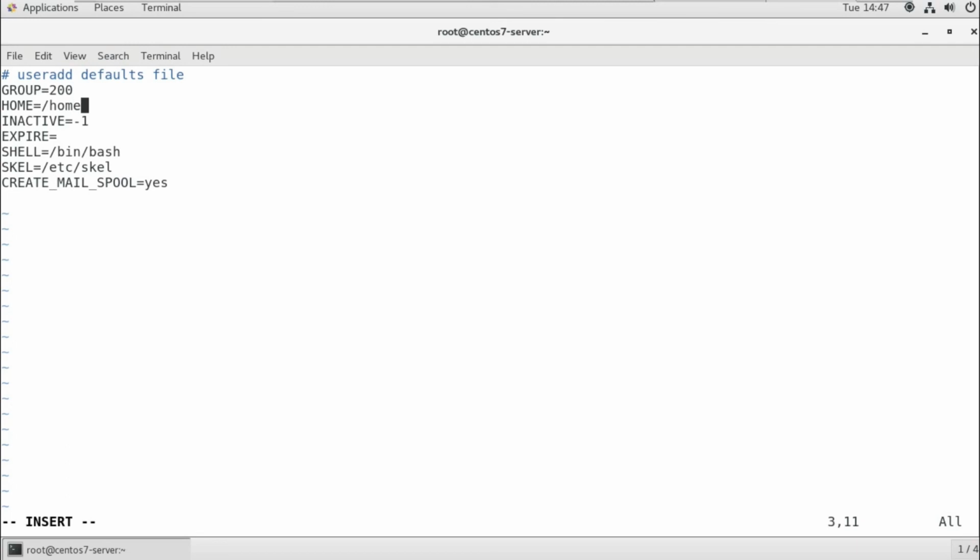And instead of the /home directory, I can simply give /opt. From now on, when I create a user, the home directory will be created under the /opt directory, and I can give an expiry date here. Any user I create, after reaching this particular date, the account will be automatically deleted.